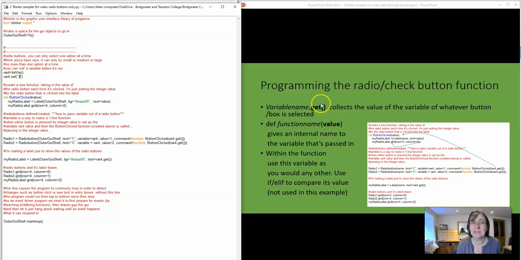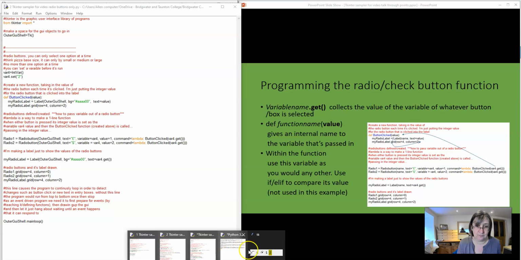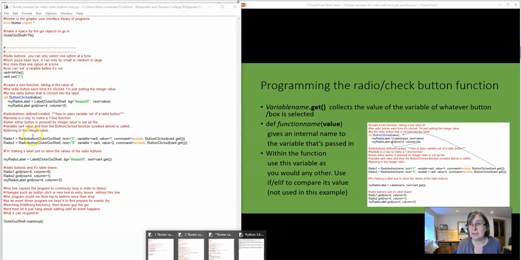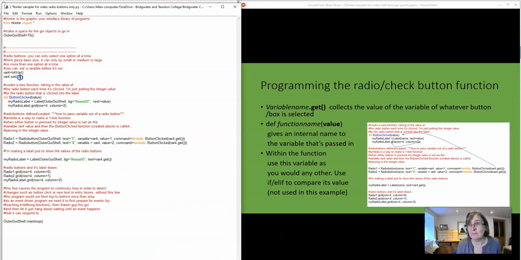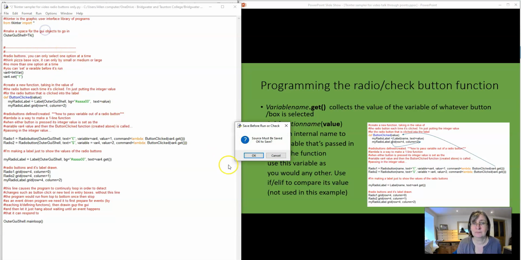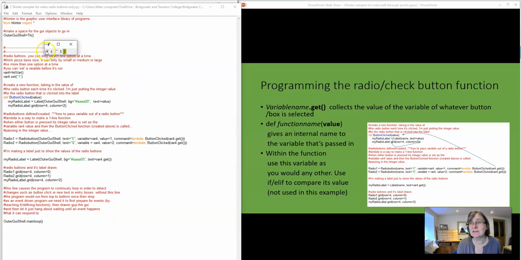Let me just run this again and make that 1. You see now it's set as the first button, the one that's value 1, because I've told it to be value 1. So we make a variable, we set it to value 1. If we use it at any time, spoiler alert, we use it here, 1 will be its first value.